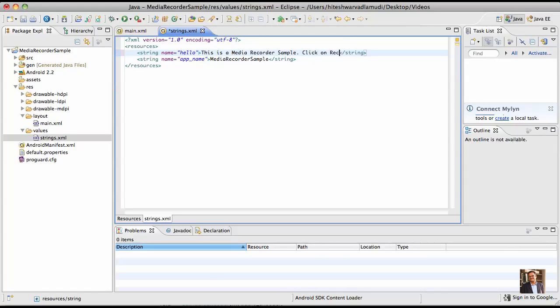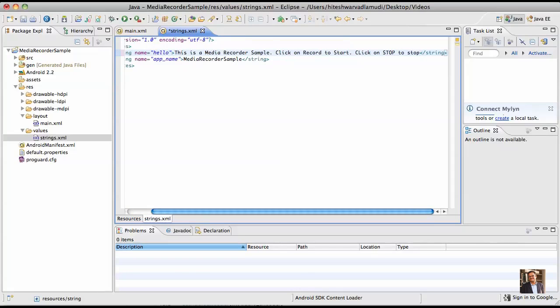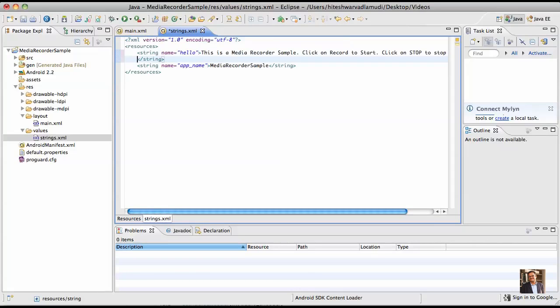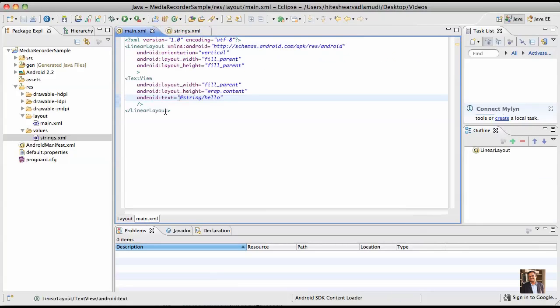Click on record to start, click on stop to stop recording, click on format to change the output format. Perfect.